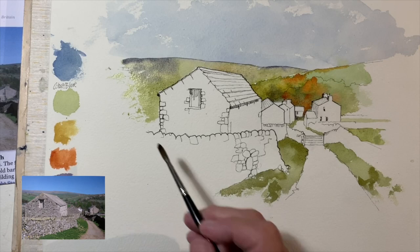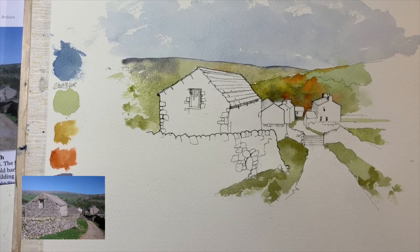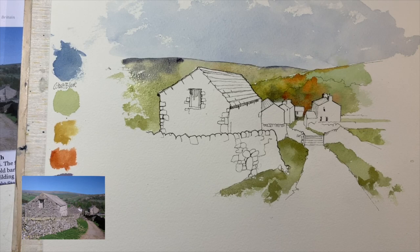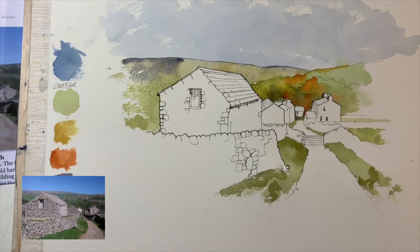So what I might do before we get to stage three, part three of this, what I might do with that is to just work some moisture into it and see if we can't spread it out, because I must admit I was more focusing on that. But already, you see, I think that's really nicely focusing the viewer's eye on this building.